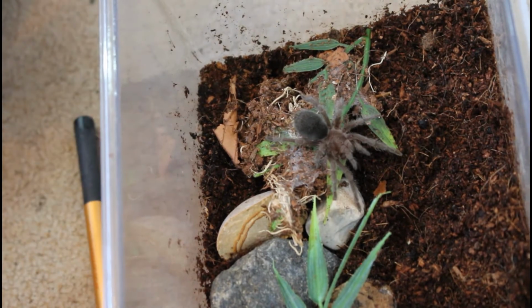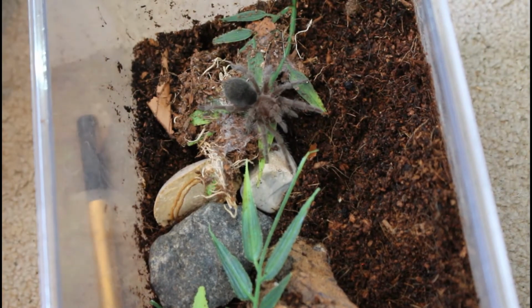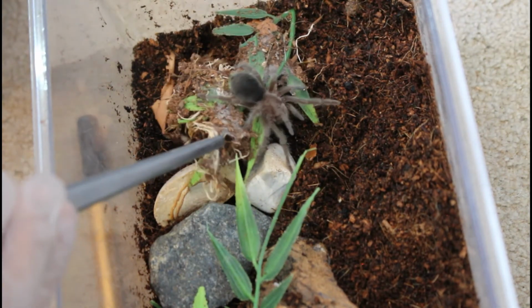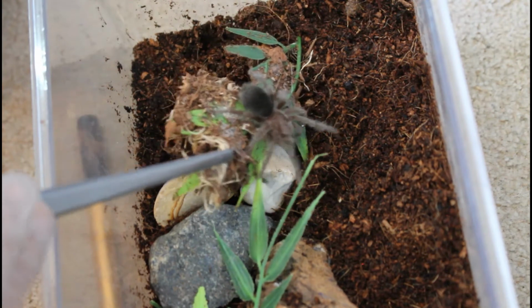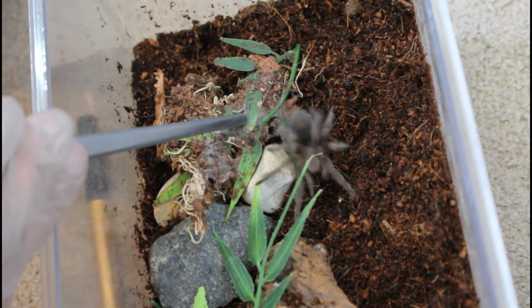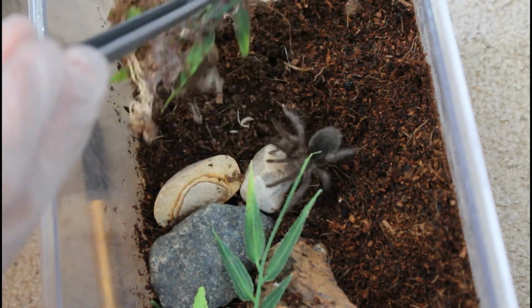But yeah, there she is. My little grandma stole a poppy. No, not poppy, it's pulchra. Now may I have this leaf? Can I have it? There we go. Now you're more cooperative.